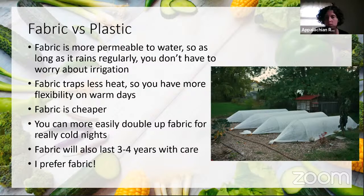The fabric is generally a lot cheaper. Also, we're giving it out, so it's free to you in this case. And then you can also double the fabric up. So if it's going to be super cold, you can put a couple layers of fabric over your plants for more protection. It's harder to do that with plastic.